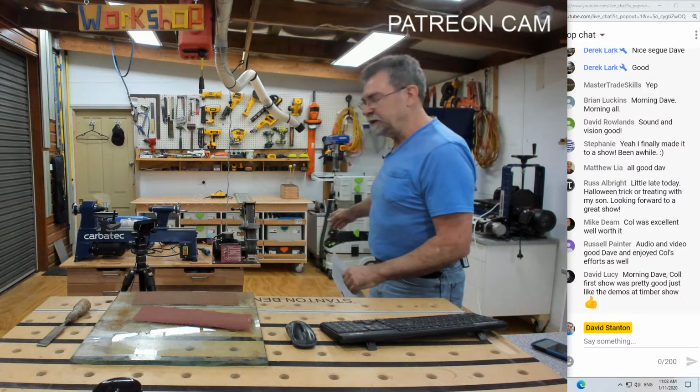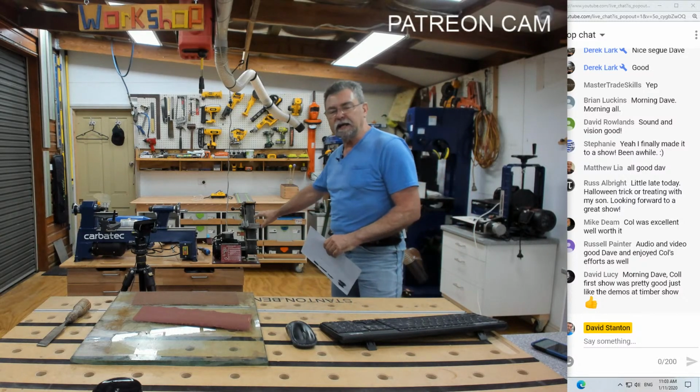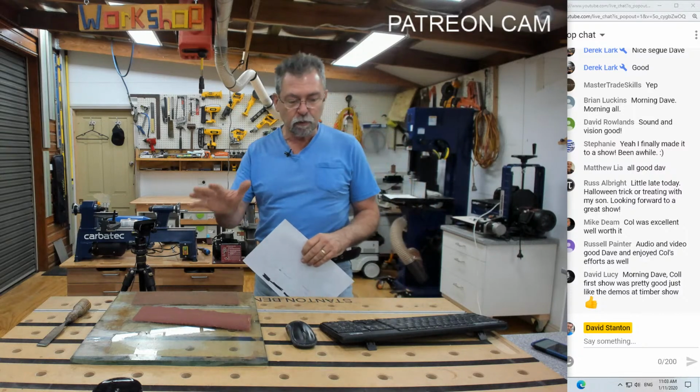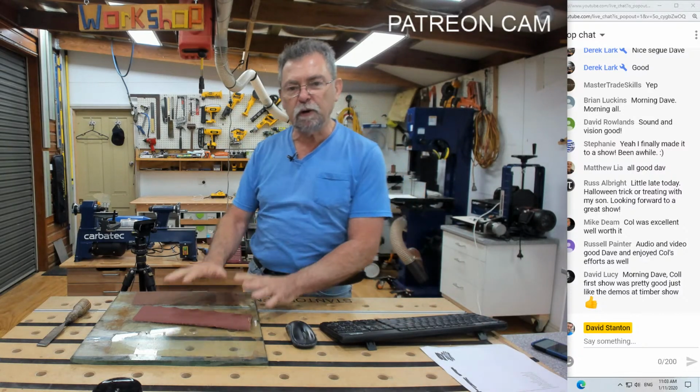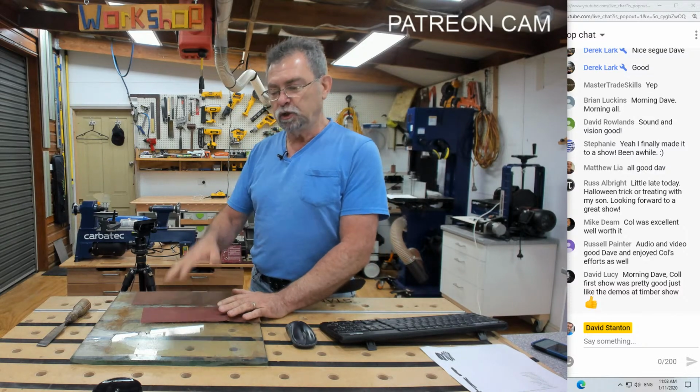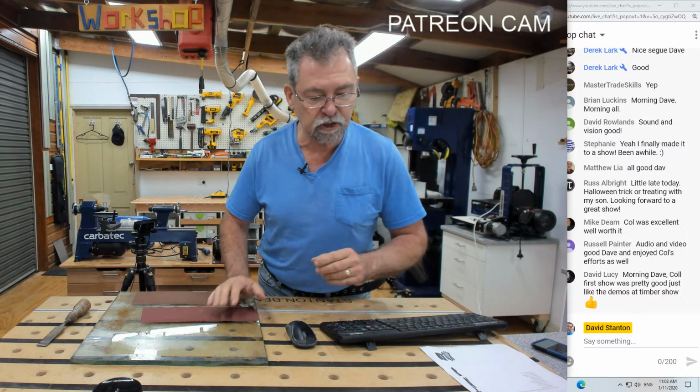Now you see I've got the Pro Edge over here set up on my lathe cart. It's at a perfect height. I love this height. So first of all, we're going to run through using float glass and sandpaper, wet and dry, to achieve a nice shiny back.